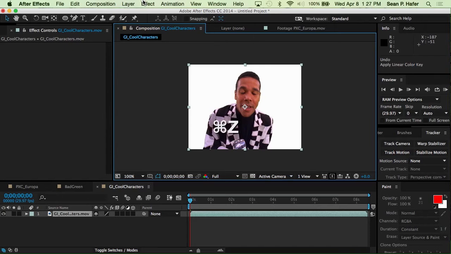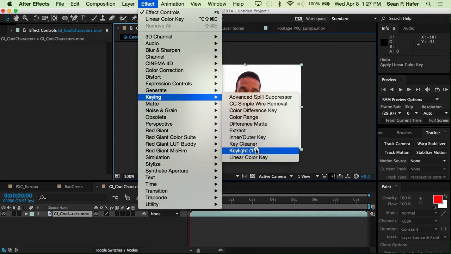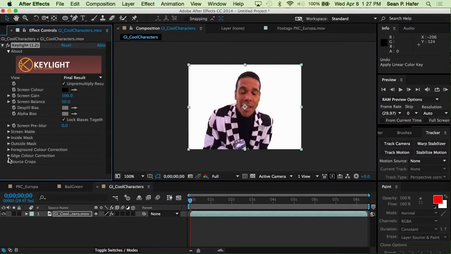And then, just to see the difference with Key Light. And there's all kinds of options in Key Light as far as edge color correction. So if you get a purple halo around because of your DV or whatever you're using, you can change the color and that type of thing. There's a lot of other plugins that are available to buy that are really great for keying. Like Ultimatte is a really nice one, and it gives you all kinds of different things. So if we did this guy and just keyed it.